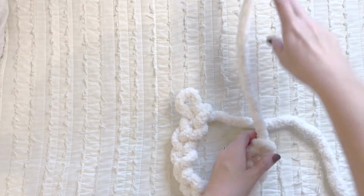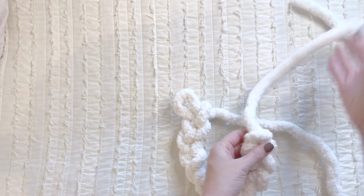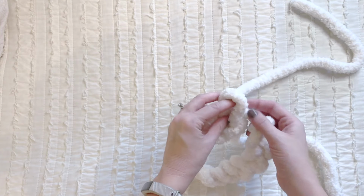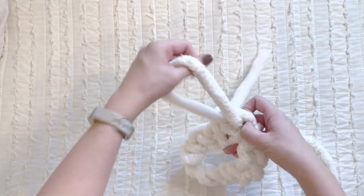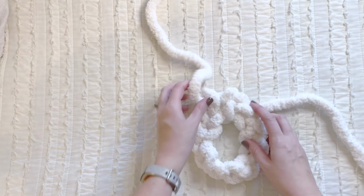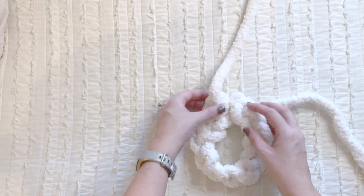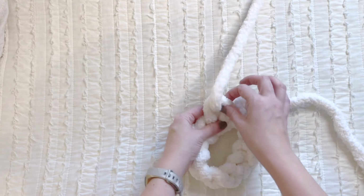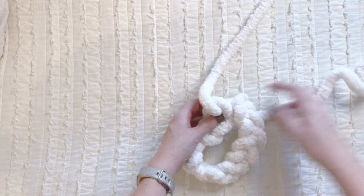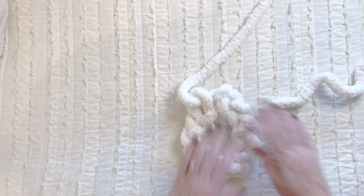So now you have your tail. It's over here from the beginning. I'm going to loop my tail through this last stitch just so the stitch stays and I can tell where I started. And so that's connected it. So now it's like a circle. You can see my tail is coming through the last stitch just to hold its place. Sometimes that stitch gets pulled out when you're pulling from the working yarn that's attached. So now there's your circle.